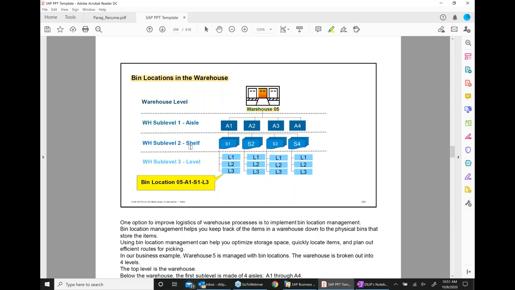You can create a shelf, S1, S2, S3, S4. These are just numbers. A1, A2, these are just numbers. They could be whatever. It's just a 2-digit code. You can create whatever you want. It doesn't need to be A1. It could be P1 or C1 or D1 or whatever, or other. So any alphanumeric key it could be. It could be numeric. It could be alpha. It could be alphanumeric.